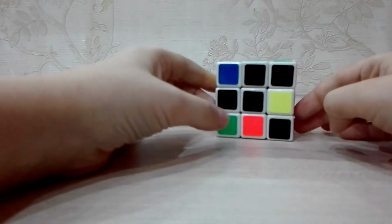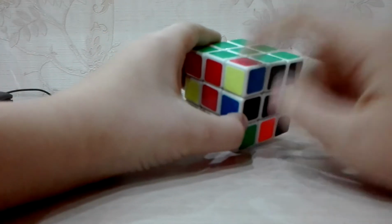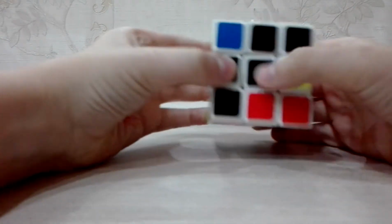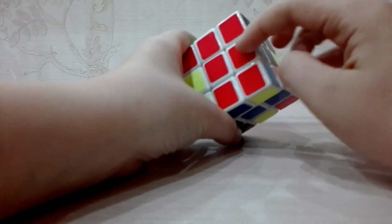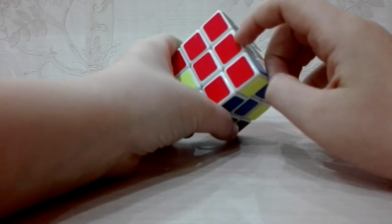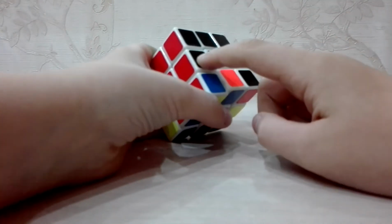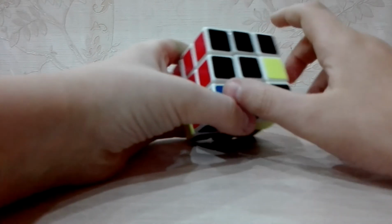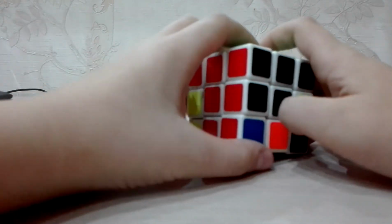Okay, so in the comments, if you say you broke the corner, don't worry, if you place the corner right back, it's correct. It's correct. But the last one we put, it's incorrect. It was incorrect. Now it's correct. I failed.